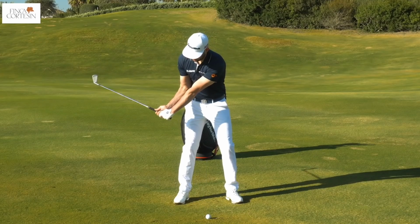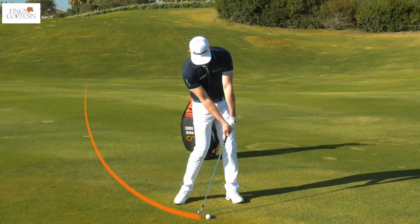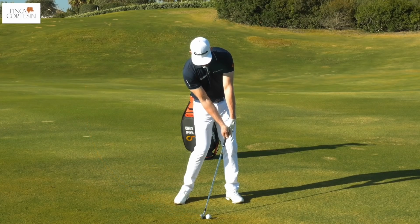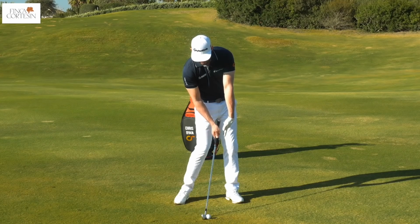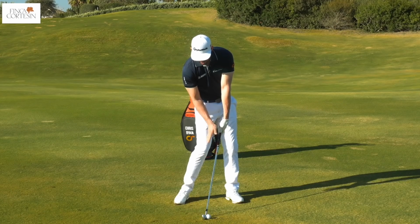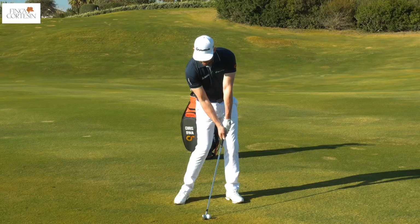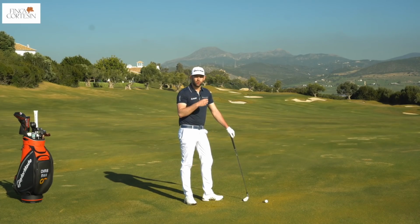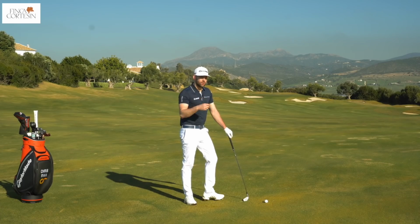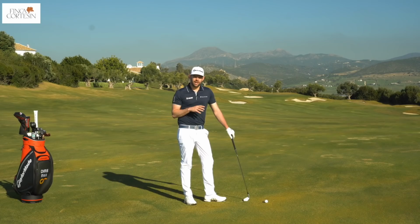Well, that would look a little bit more like this. We're in this position as we rotate through. There's my delivery. Now again, if I take my lead hand off, you can see exactly where that hand is. This is what we just worked on a moment ago. What that's enabling me to do is get the handle forwards, produce a less lofted club at impact, but still get the club pointing at target. And that's the best way to really start to crunch those irons, compress those irons, get that real strike that we're all striving for. And if we can do those things, the result is more distance, which is kind of what we're covering in this little exercise.